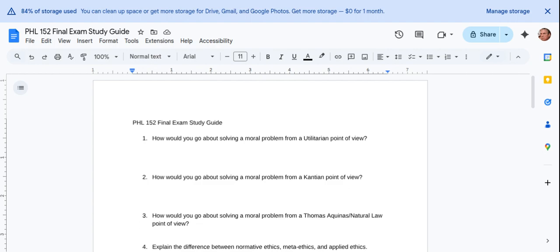Joe the plagiarist, Joe the good person who is kind of behind and stuck and ends up buying a paper and handing it in as his own work and getting away with that. How would a utilitarian view this? I don't think there's one answer. It may seem that there's an obvious answer, but again, look at the chapter. Look at not only what utilitarianism is, but there's different forms of utilitarianism. Would you approach this as an act utilitarian or as a rule utilitarian? I think it would make a big difference.